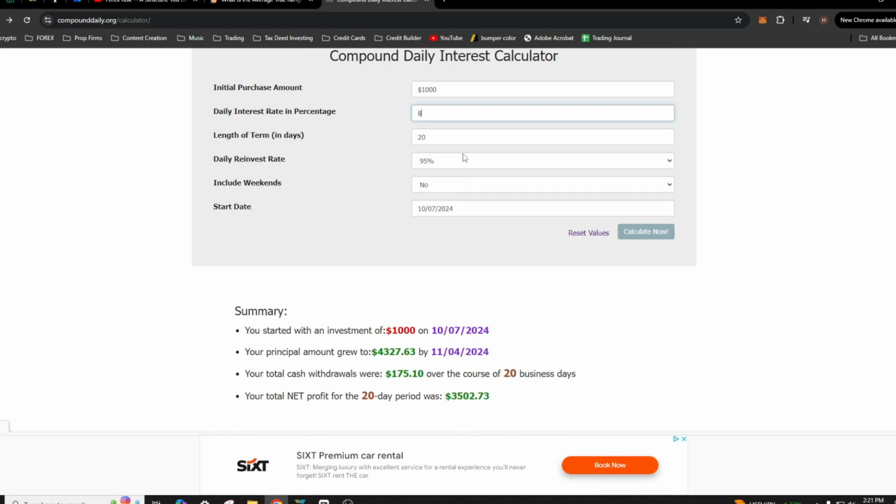Based off this example, I have $1,000 that I'm starting with in an account. I'm looking to do about 8% a day, depending on your trading style. If you're okay with doing 2 to 5%, which I would recommend, this could be one trade risking 1 to 2% with a 1 to 2 risk to reward ratio, risking 4%, or you could do two trades off a 1 to 1 ratio risking 4%, or break it down to 2% per trade, four trades. You could break it down whichever way you want, but it doesn't have to be such a force to reach whatever goals you have for yourself.